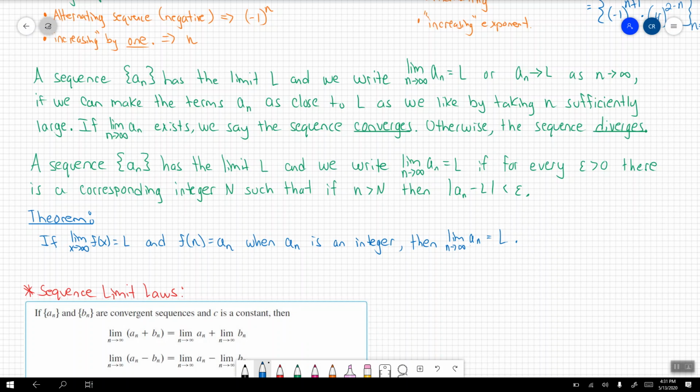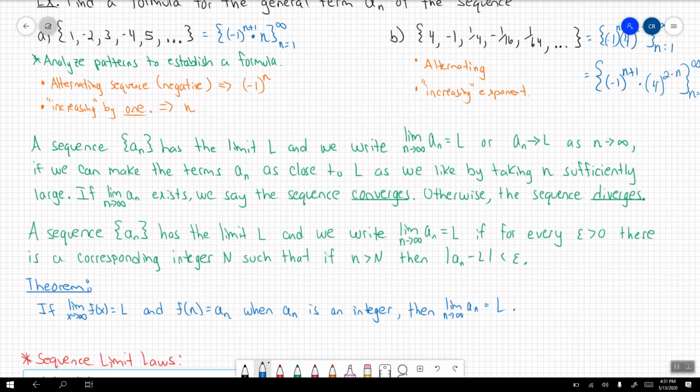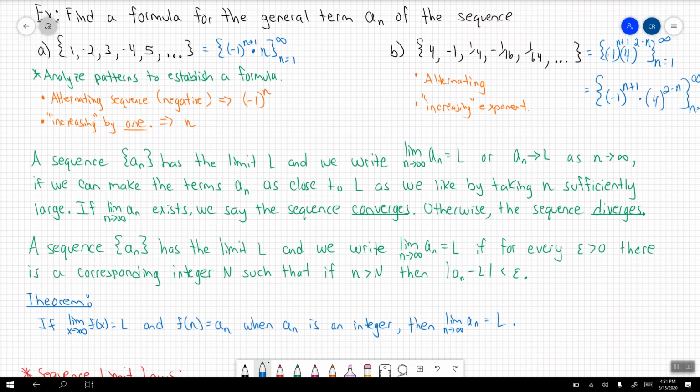All right, so here's where we have this definition for the limit, and we have more of a calculus technical definition for it that says a sequence, a sub n, has a limit L, and we're going to write that the limit of a sub n as n goes towards infinity is equal to L if for every epsilon greater than 0, there is a corresponding integer N such that if we take any values greater than that integer, then the difference between the sequence and the limit will be less than that epsilon that we specified.